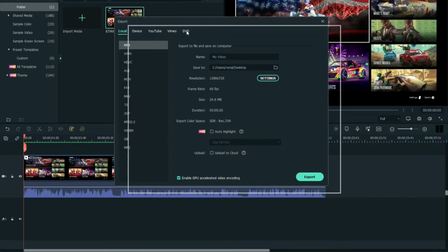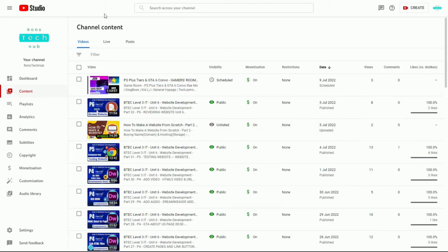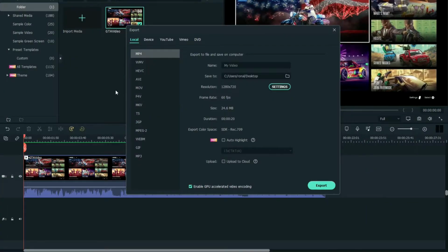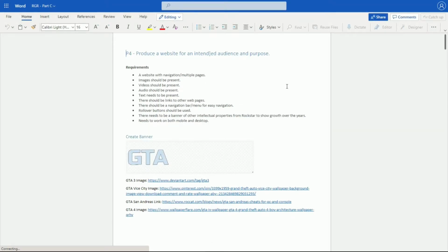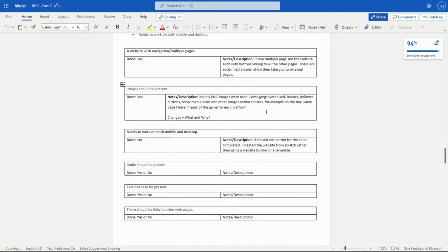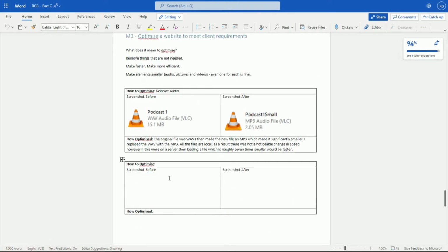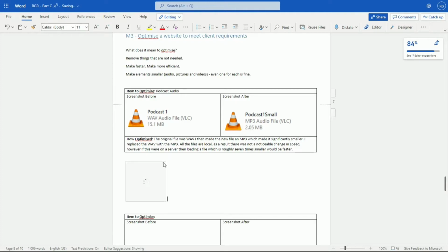I'm going to screenshot this, right? So let me do Alt-GR and print screen. I'm going to grab this and I'm going to put it in my document because I want to show what I did. You don't have to do that. You can just do before and after and explain it. But just because I'm on here showing you guys everything that you need to do, I might as well, right? So if I can find that section, paste that here. This was the before. Let me just put that here for now. I can always move it later on.